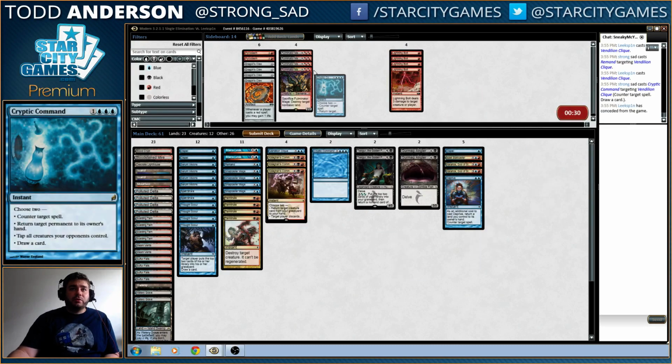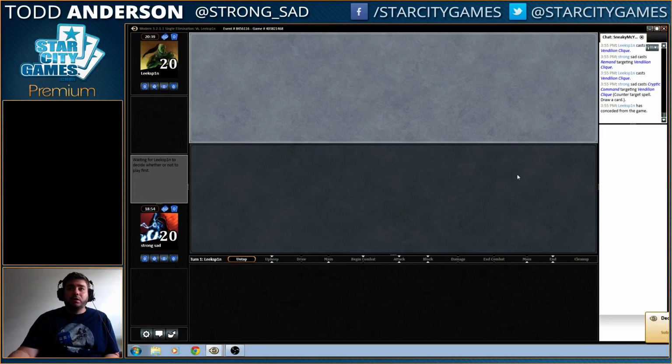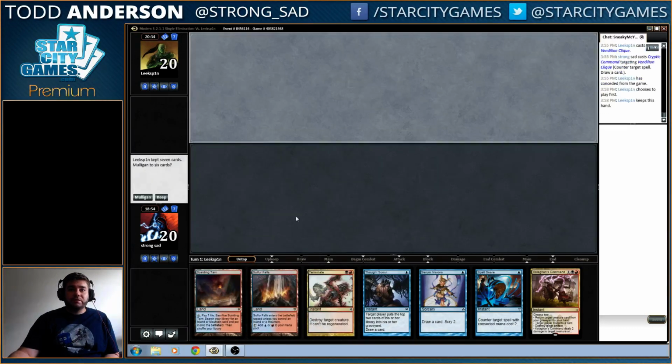This is going to sound stupid. I'm going to trim a Cryptic Command. I don't really want to draw two of them. And I think if I just lose the counter war, I just get destroyed because it costs so much mana. Alright, this hand's fine.